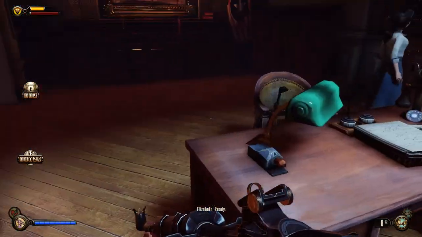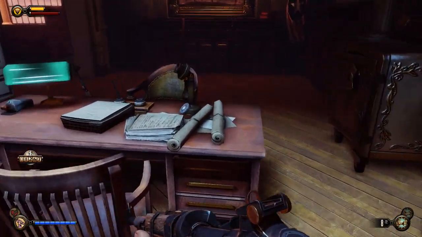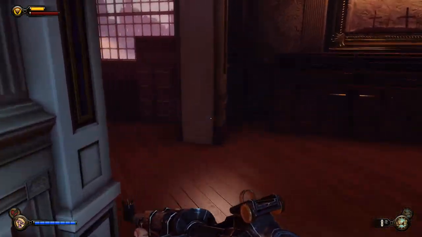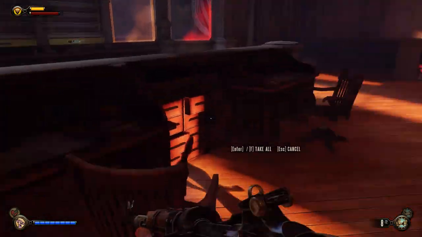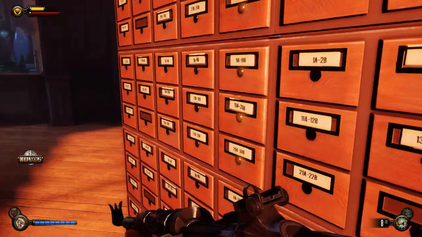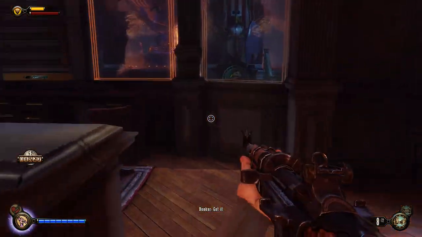Ready. Ooh, a lot of monies. I will take that. Thank you kindly. Would you kindly please unlock the locker? Want to hold on to this? Hate that guy for betraying us. I really do.